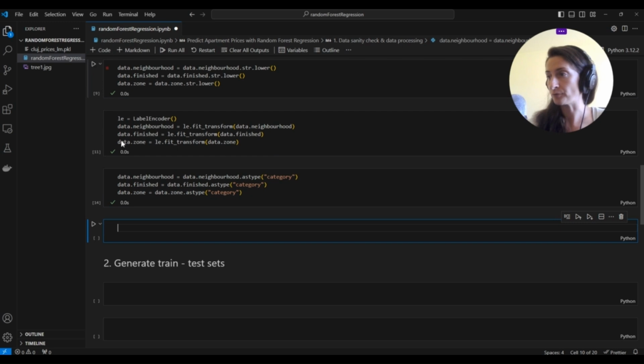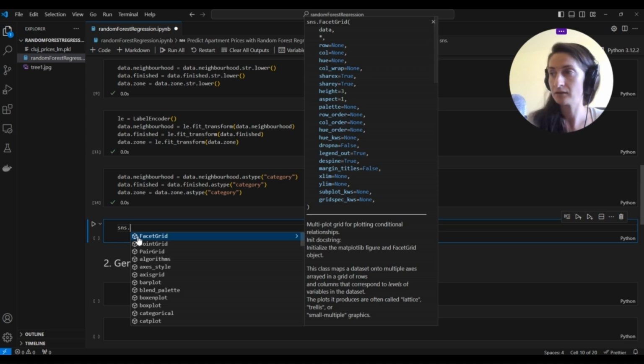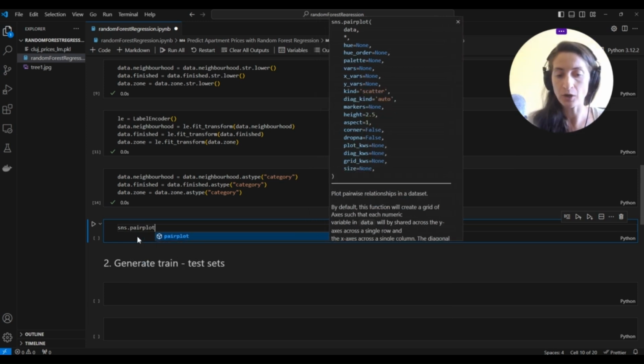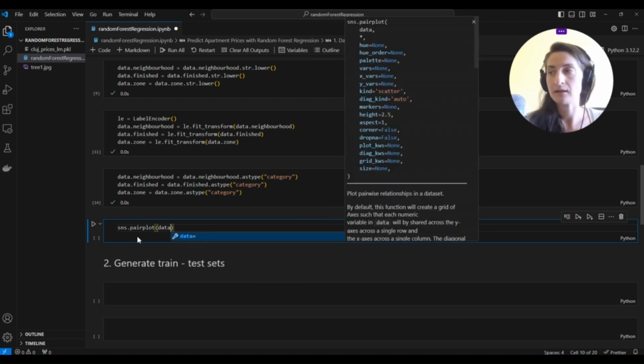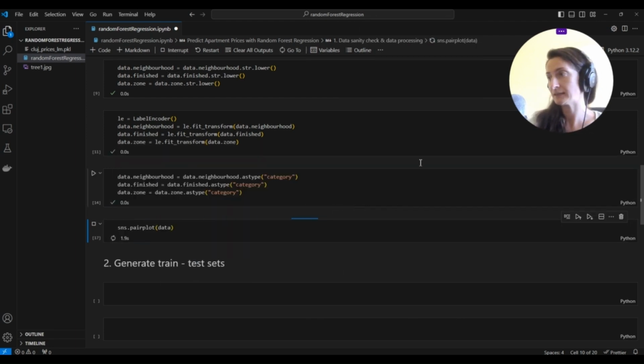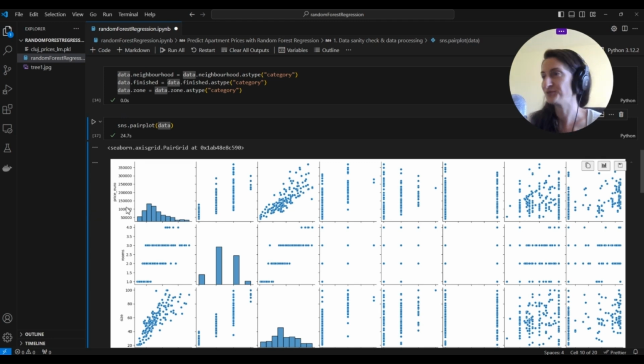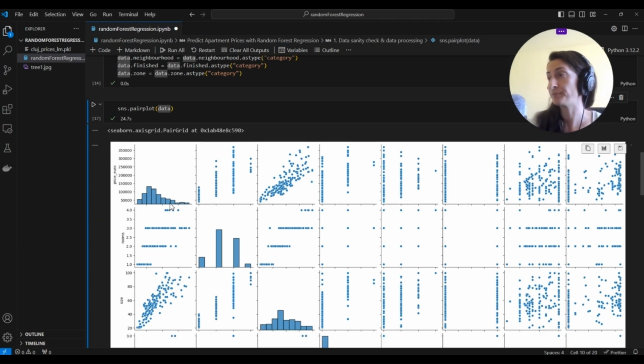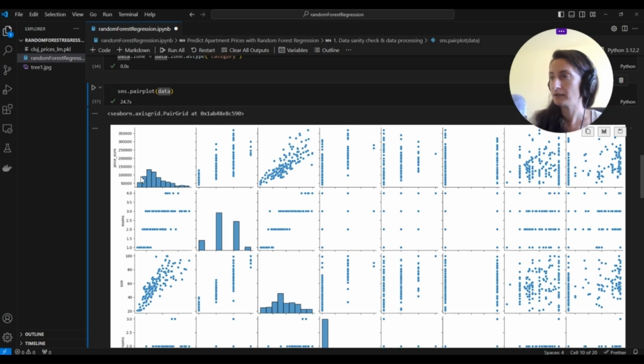Now that we've transformed our variables to the corresponding data types, I would like to also have a visual intuition into how the variable values look like. So for this I'm going to use the pair plot and just pass in our data frame with all the variables in it. Okay, so after 25 seconds we have our pair plot. In the pair plot on the diagonal we see the histograms, respectively the bar charts of each of our variables, depending on the data type that variable is.